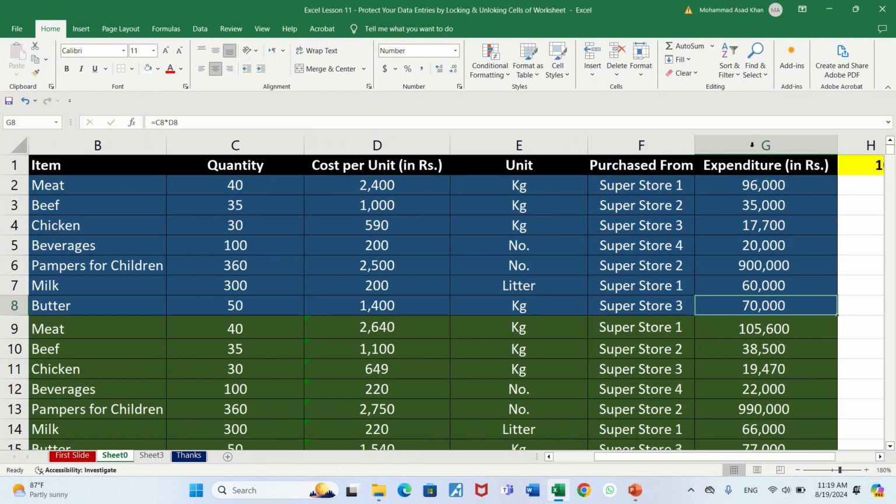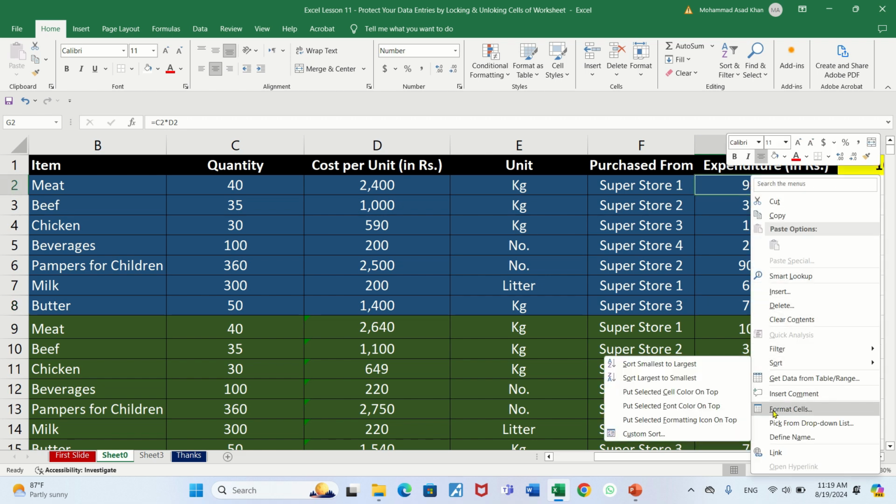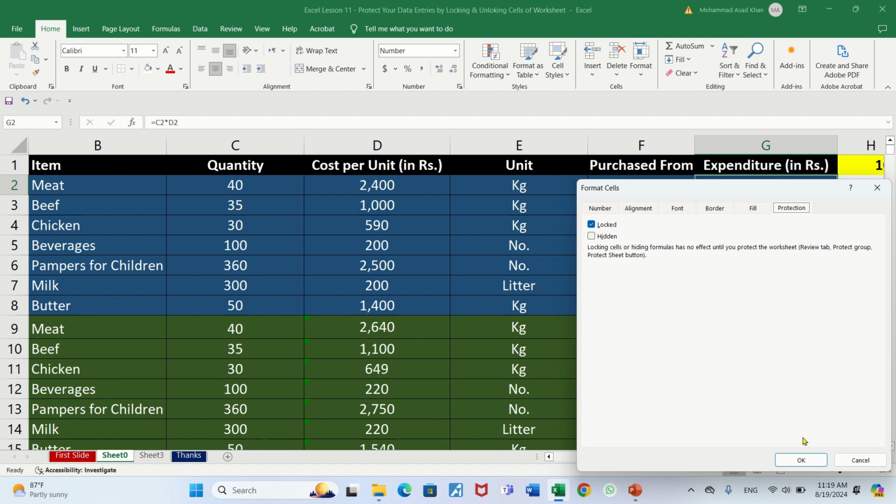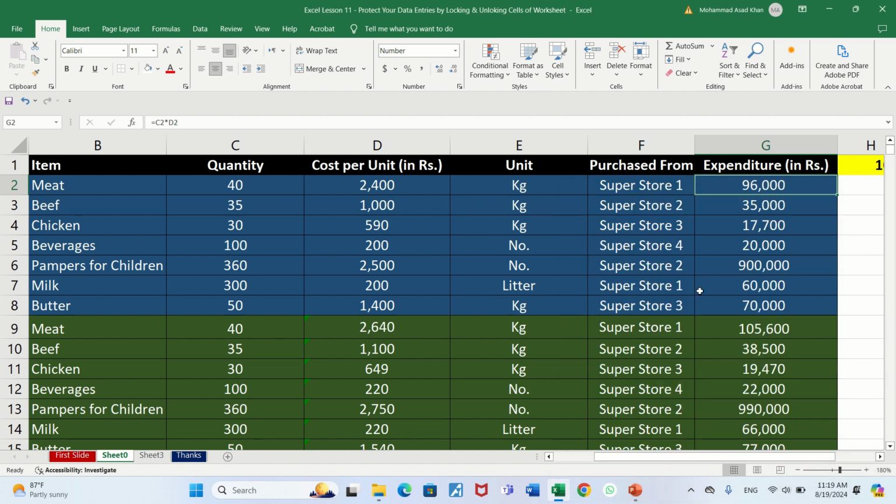But the question here is, you can ask me that if it's locked, then I am deleting it. I press delete here, and it has been deleted. And if I want to delete the other function, see the function C3 into D3, I delete it. It has been deleted. So what's the use of locking cells? The locked cell, unlocked cell function can only be active if you protect the sheet, and protect the sheet is by the password. So it makes a lot of sense.